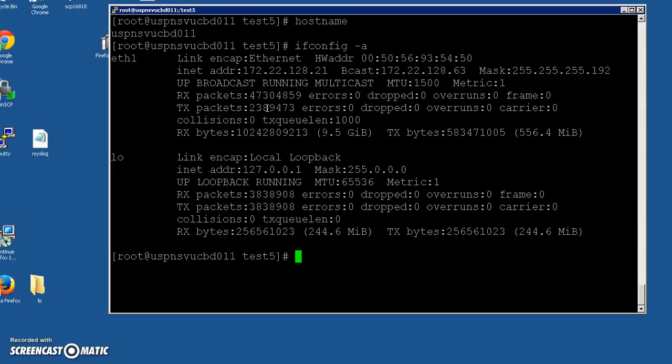That is called the loopback, the card that talks back into the system. Really, it's not a card, it's a built-in piece. So this box has one physical network card, eth1, and its IP address is 172.22.128. Once again, I'm going to clear my system.